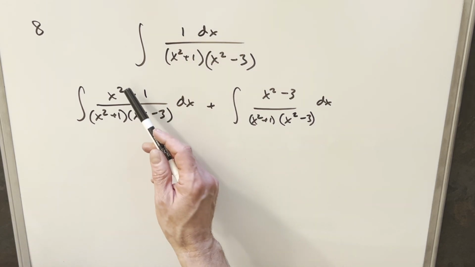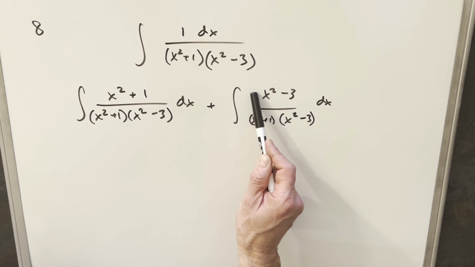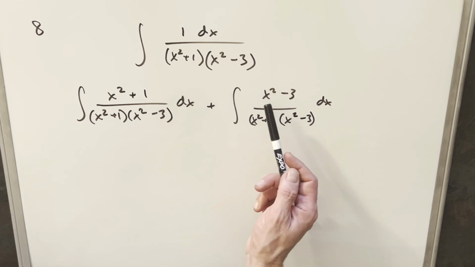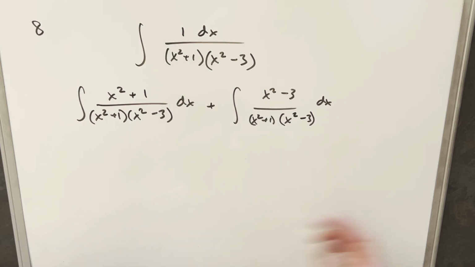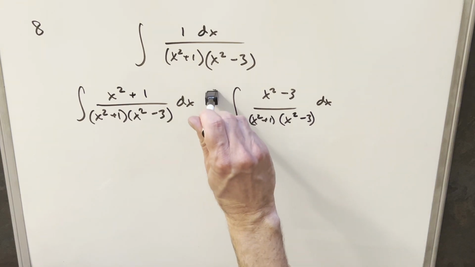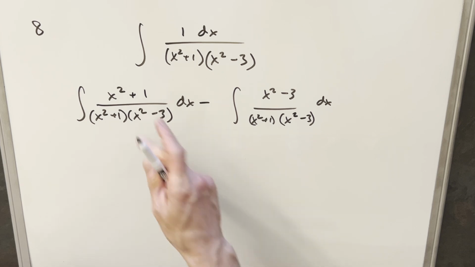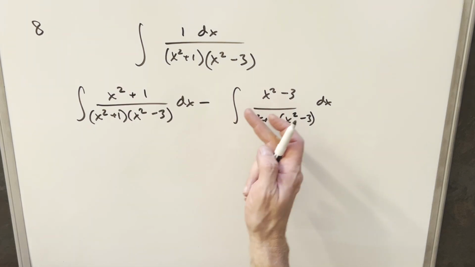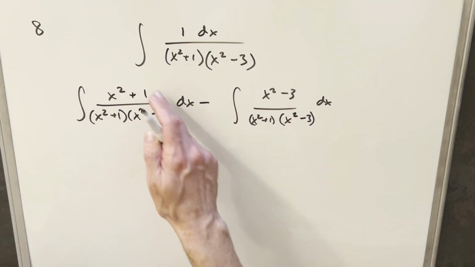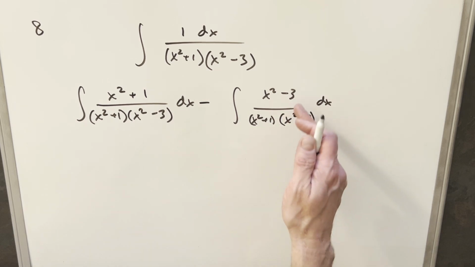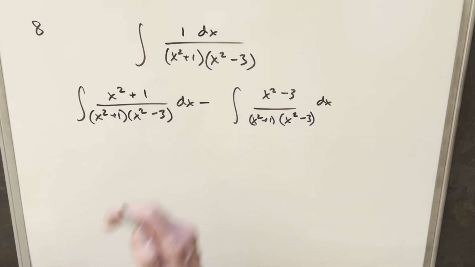Now, if you add these numerators together, you get x squared plus x squared, so that's 2x squared minus 2. Well, that doesn't match this. Well, we can change it a little bit. What if, instead of adding, I subtract these instead? The nice thing with that is now our x squareds cancel out, so there's 0 there. But then 1 minus 3 gives me 4. So 4 is still not 1.